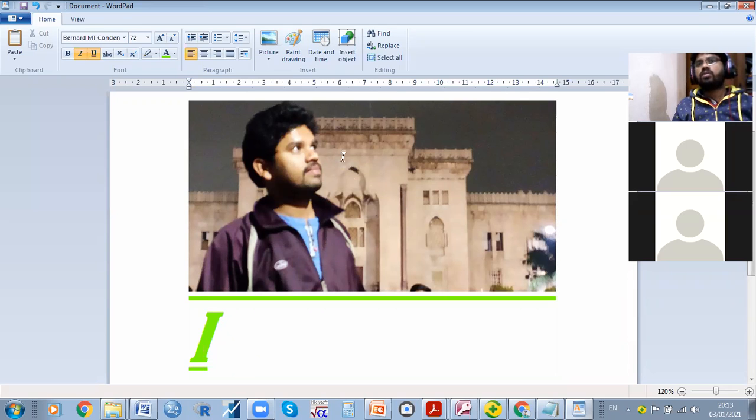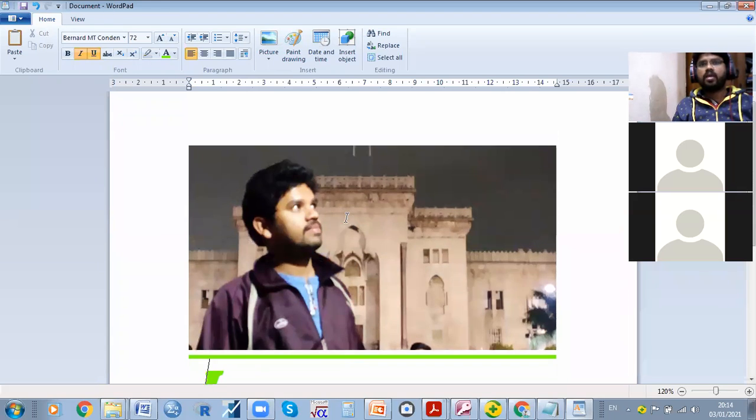So it can represent the picture, showing what the design is, how it is constructed, where it is constructed, what the location is, and what materials they have used. Like this you can write something about it. That is what you can do in WordPad. Nowadays we do not use WordPad much because MS Word is there. Before MS Word, we used WordPad.